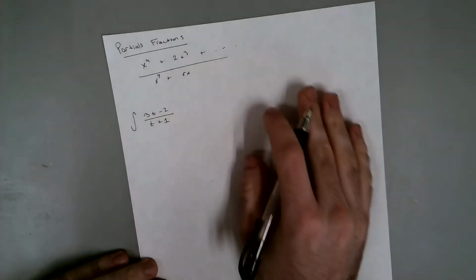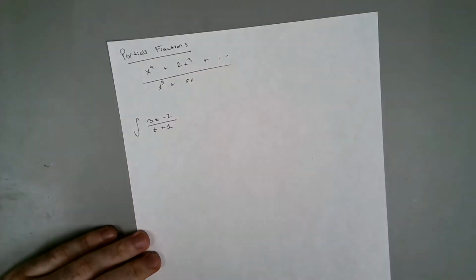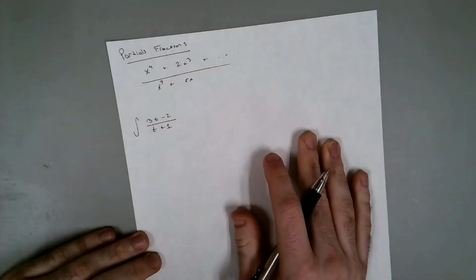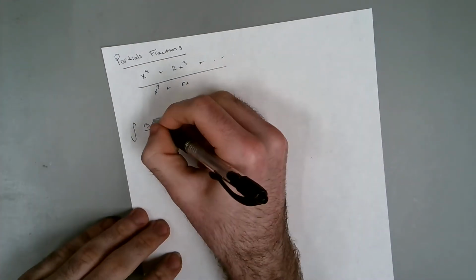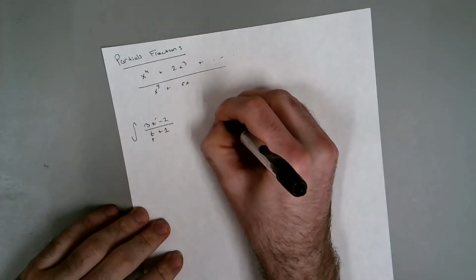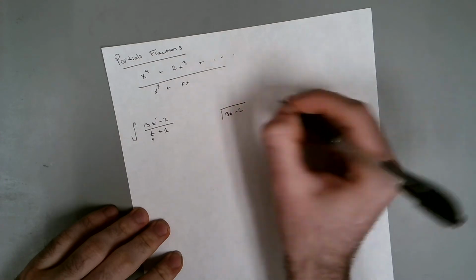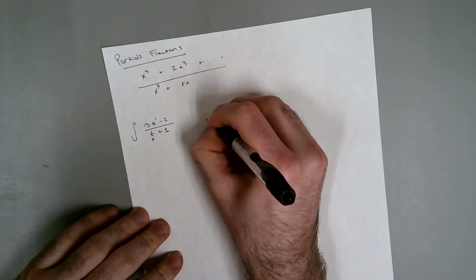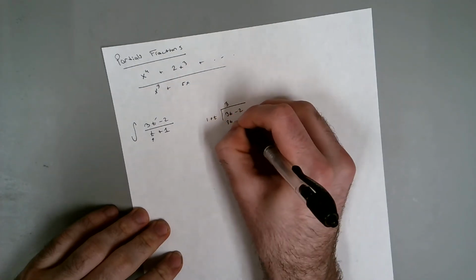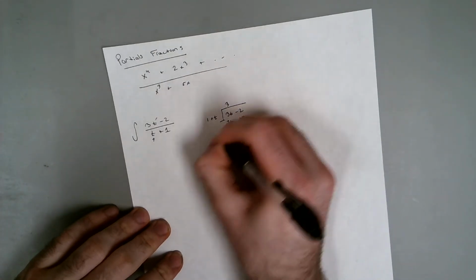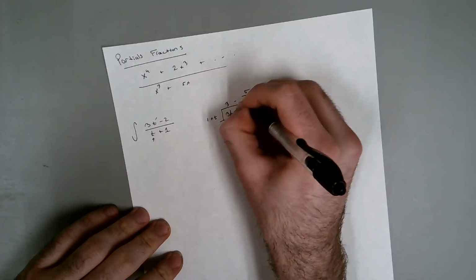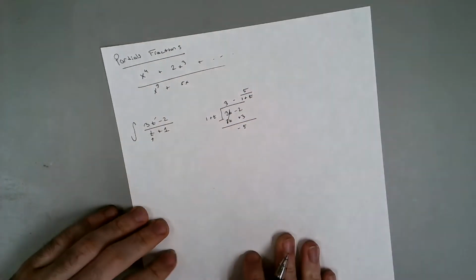Now, we could maybe do a u substitution here because they're of the same order, but let's try it with the partial fractions technique. Because our powers here are the same, we have to do the polynomial division, 3t minus 2 divided by 1 plus t, right? This will just be a 3t plus 3, right? And remember, we're subtracting these, so these can go to 0. This will be negative 5. This will be minus 5 over 1 plus t.